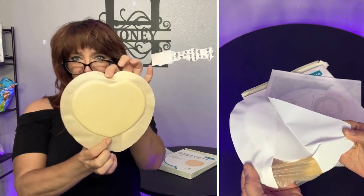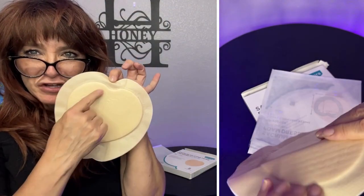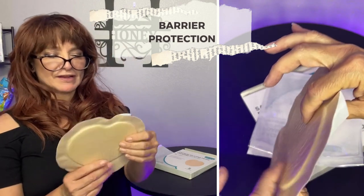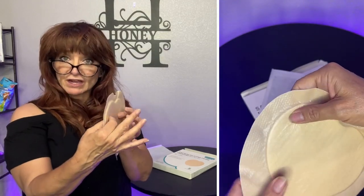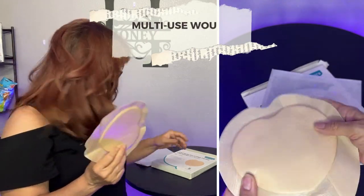I really appreciate it. One of my favorite things about this is that it's shaped like a heart. I love that it has this heart shape because when that area of your body is in pain, it needs a little extra love. It's a perfect shape for that lower back area, and it's got thick padding on it — a good solid padding, easy to peel off.